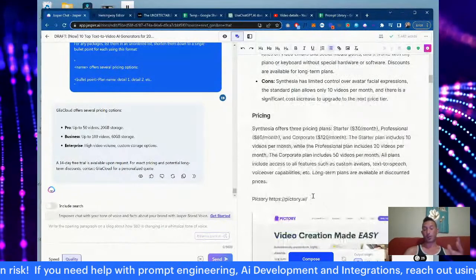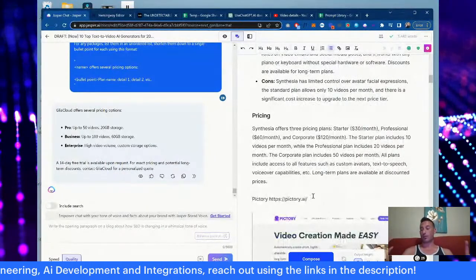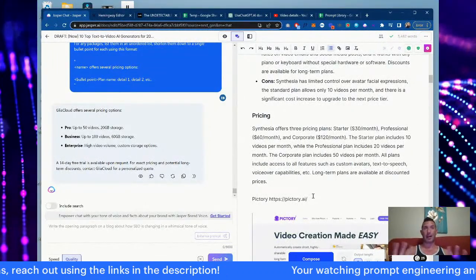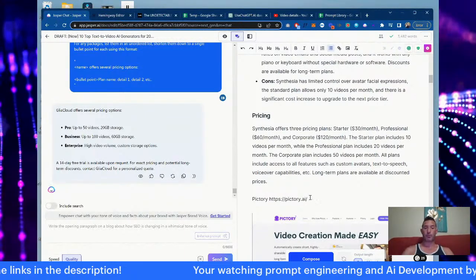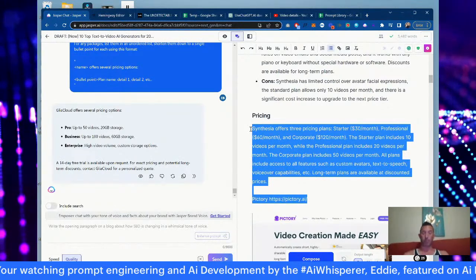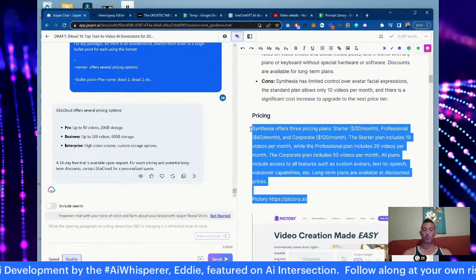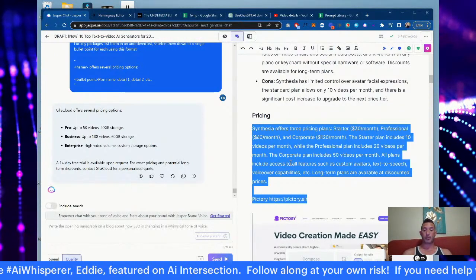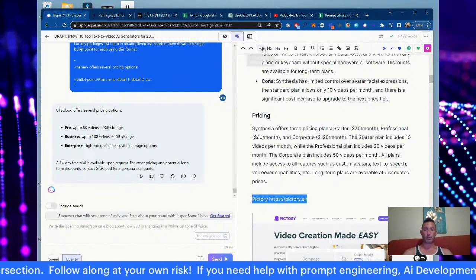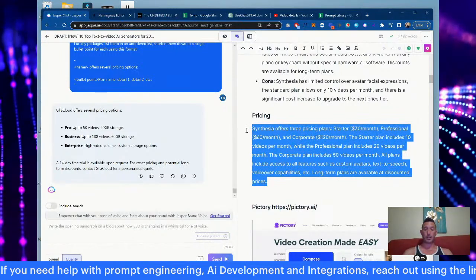By the way, I did a whole walkthrough tutorial on how to build your own AI avatar videos, so you can have AI avatars read scripts for you. Very powerful. That's going to be released on the Envato Plus blog, so you'll be able to see that whole article. But we need to do the same thing with this. Let me fix this real quick while I'm looking. That needs to be an H2. Okay, so we have our pricing section here.